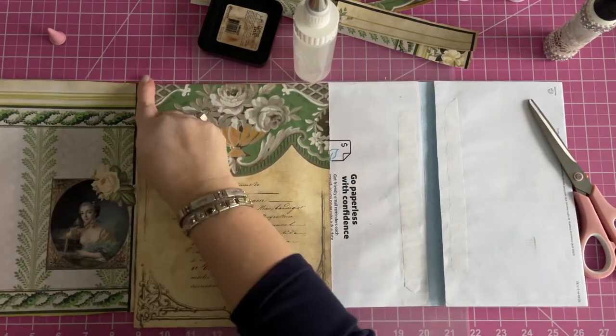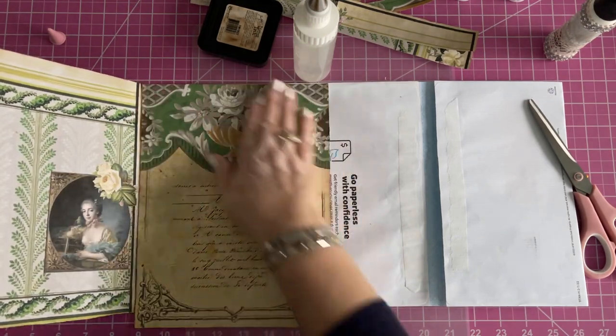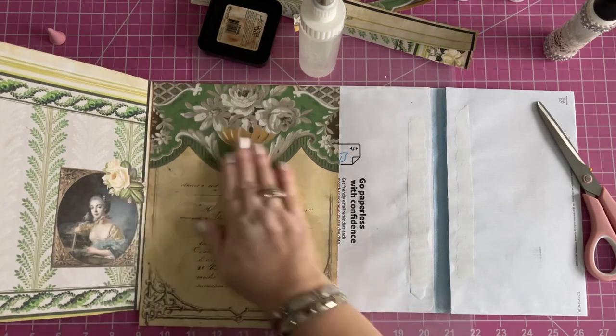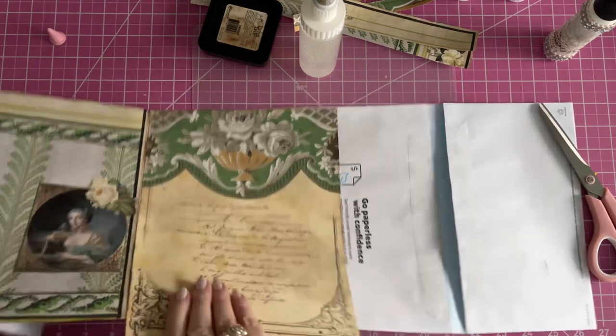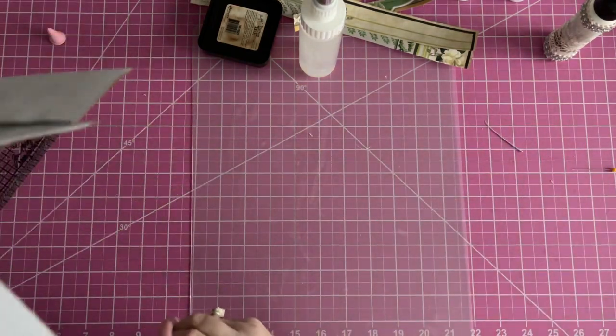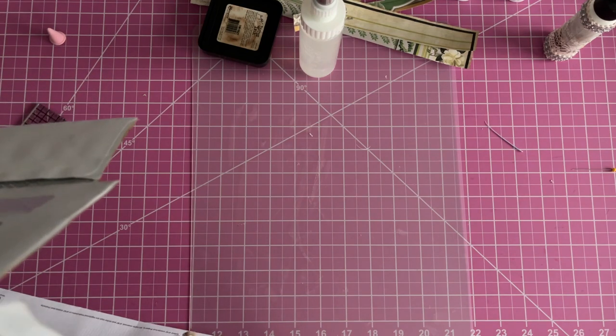Well, there will be a signature right there. Gosh, I can never remember that word. Why is that so hard? There will be a signature right here. So you aren't going to see that blue that I see right now that's bugging the living daylights out of me. I have to remind myself, it's not going to be there. You're going to have a signature sewn in right there, and you're not going to see that. So don't worry about it.